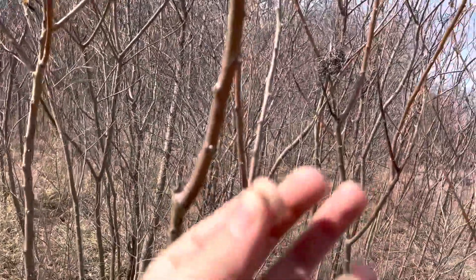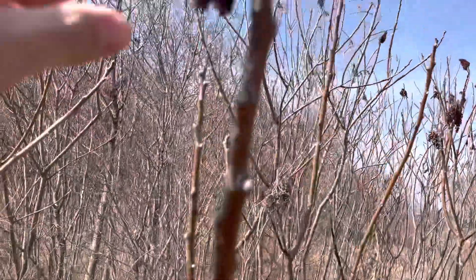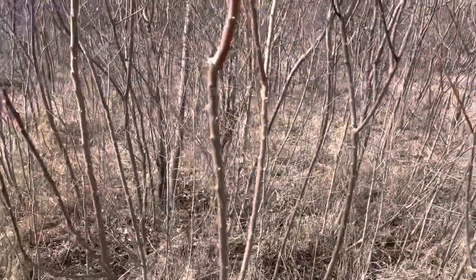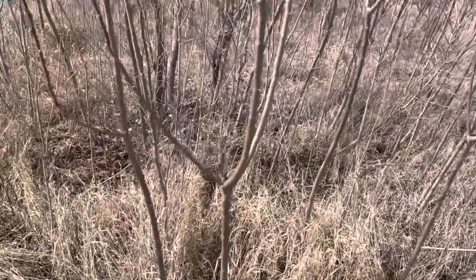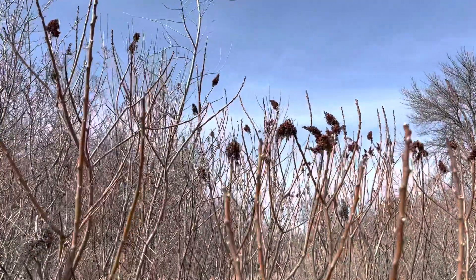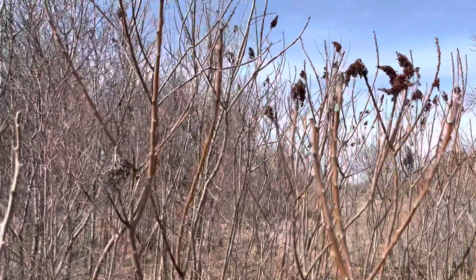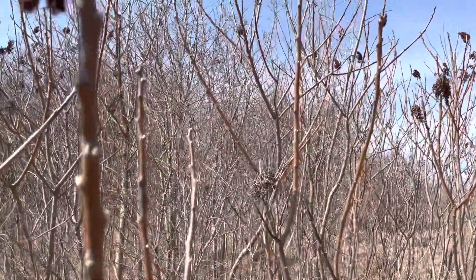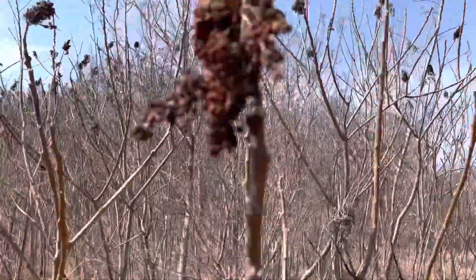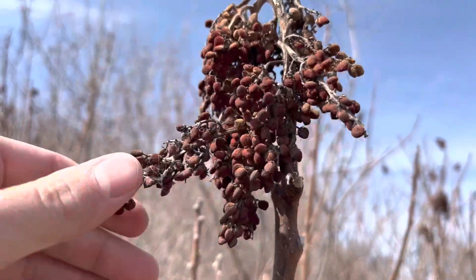It has these real little seeds and these are edible. The way you identify it is, first, it's kind of a shrub. It grows up to about — the biggest one in the stand back there looks to be about 15 feet. If it's any taller than 15 feet, it's definitely not sumac. Anytime you see this, it's one of a few species of edible sumac.